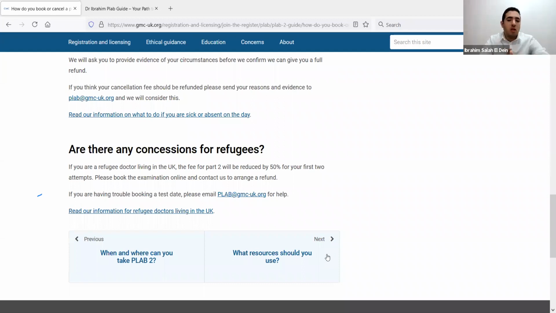Okay, so what are the topics for PLAB 2? We have many topics for PLAB 2. I will just tell you the common ones, or I will tell them along the way, and you may find them in the notes. Okay, we have the medicine station, the body organs medicine station. In this medicine station, we may have cardiology, heart problem, lung problem, tummy problem, leg problem, joint problem, skin problem. Okay, so all chapters. We have surgery, we have OBG, pediatrics, and we have also ethics, which contains many medical situations, like, as I mentioned, dealing with a colleague, dealing with a nurse, dealing with an angry patient, dealing with a reluctant patient, dealing with a relative.